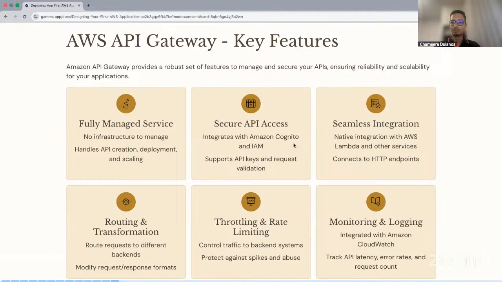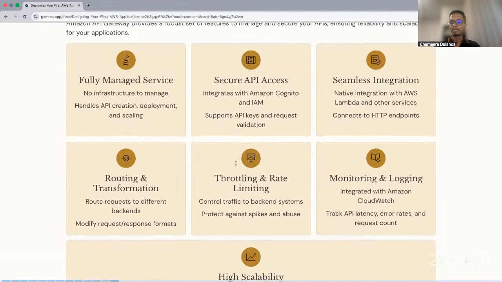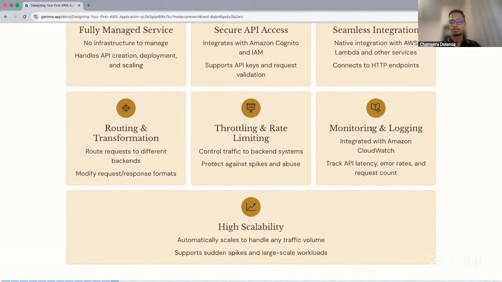It integrates easily with all the AWS services. It has throttling and rate limiting, so if anyone tries to exploit your system with a DDoS attack or anything, these limits will be automatically applied. And there is monitoring and logging through AWS CloudWatch, and it's highly scalable.